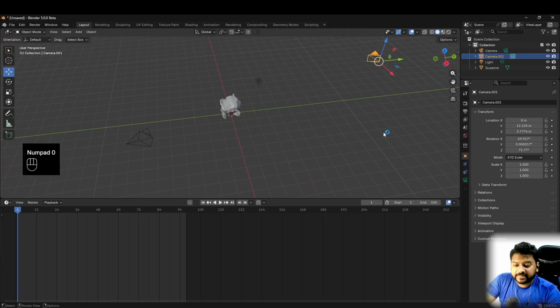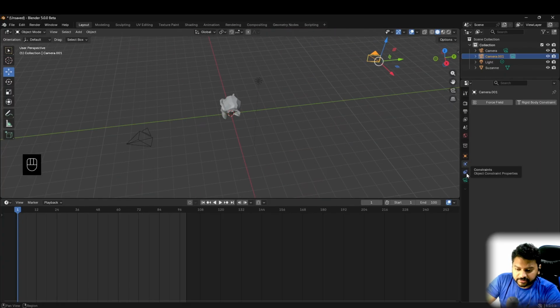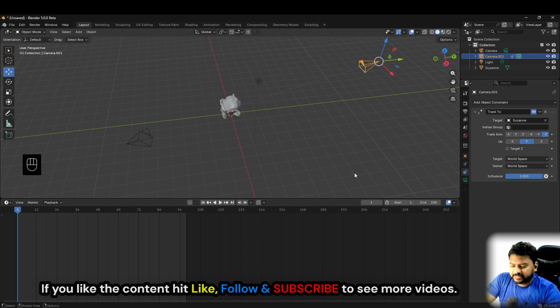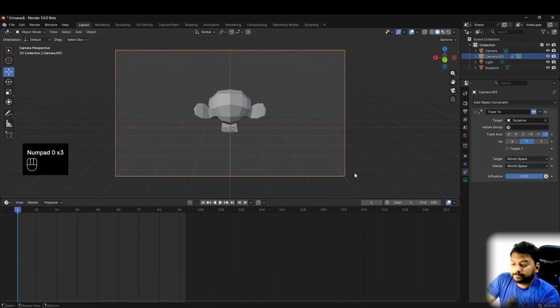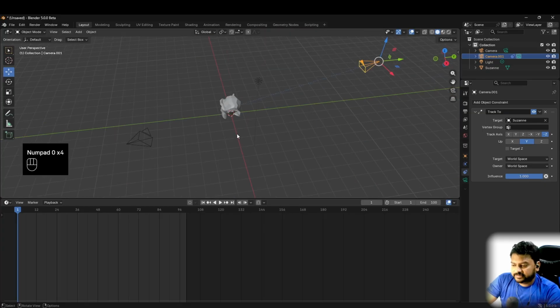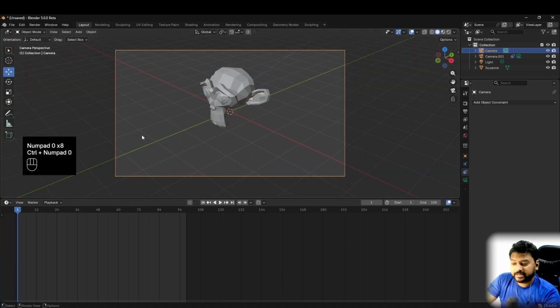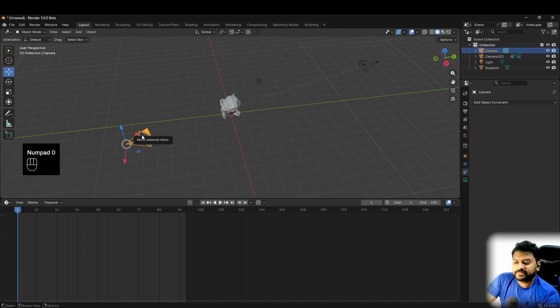So for that there is something I did talk about before, adding a track to, which I can do from here. I'll select that, and now if I press 0, I can see the back side of the monkey head. And then if I press this one, I need to switch, I keep forgetting, so I can see the side of the monkey head. Now both the cameras have some object, so that we can easily know that the camera view has changed.